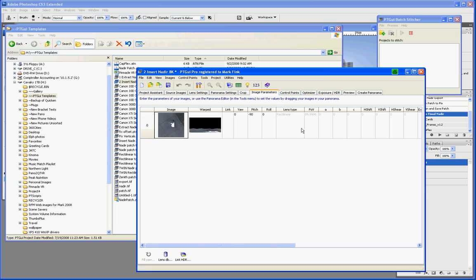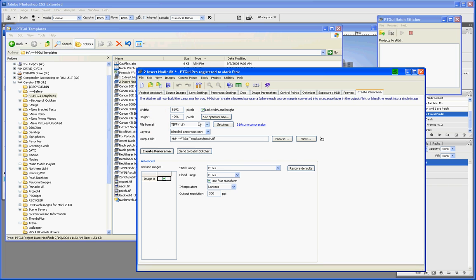Image parameters, now the pitch is -90, which will then map that back down, as you can see in the thumbnail here. And panorama is sized to the original size, 8192 by 4096, which is the size of the original image in Photoshop. And it will create a file called nadir.tiff.